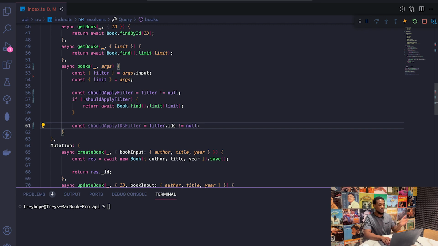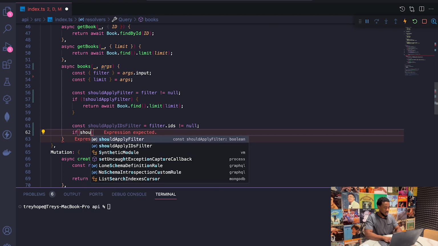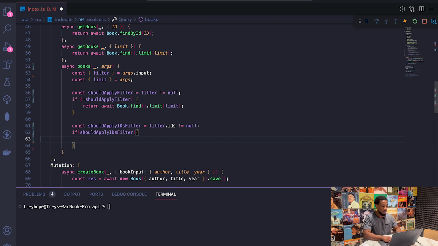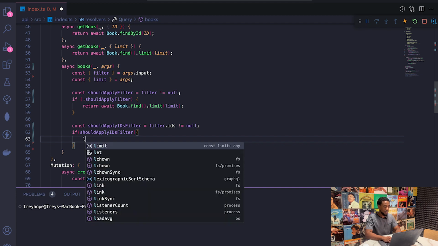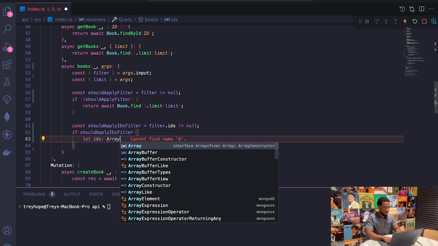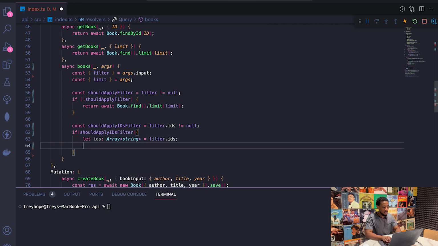So if we have IDs on our filter map, then we're going to filter by IDs. So with that being said, if shouldApplyIDsFilter, then we're going to first extract those IDs from the filter IDs property. So we're going to say let IDs, which is of type array of string, equals filter.IDs.